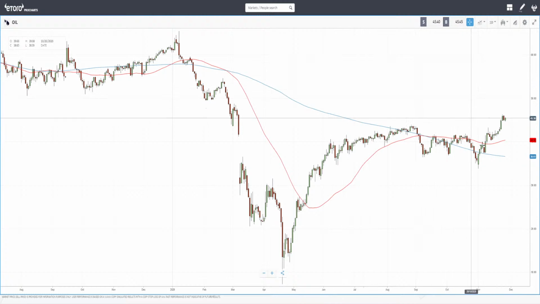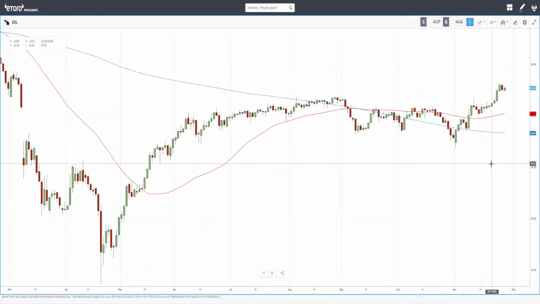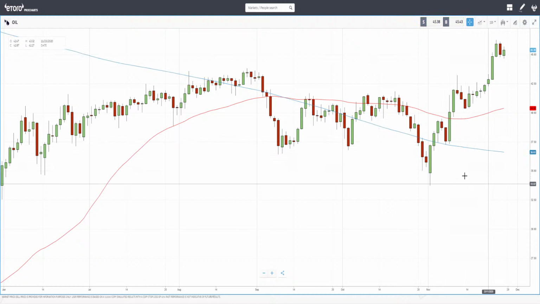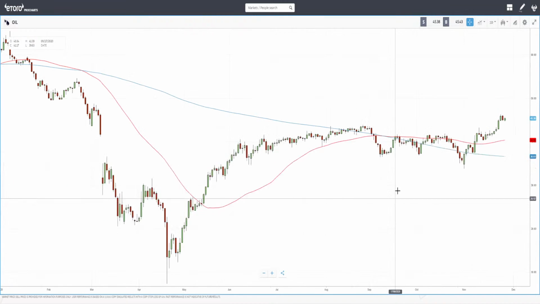But the 200 moving average is often very significant when it comes to support and resistance. We can have some examples of it here. For example, here the price action is bouncing off the 200 moving average, which is very common. We also have indications of it bouncing downwards. For example, here it hits the 200 moving average and then bounces down. So both the 50 and the 200 moving averages are also indicators of where there is going to be resistance and where there is going to be support.